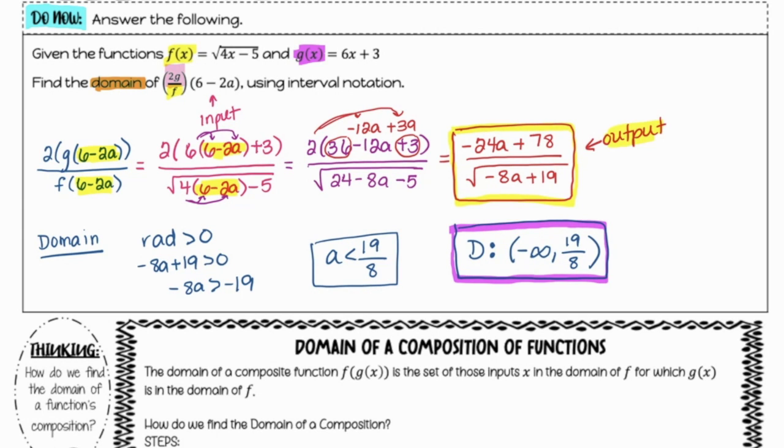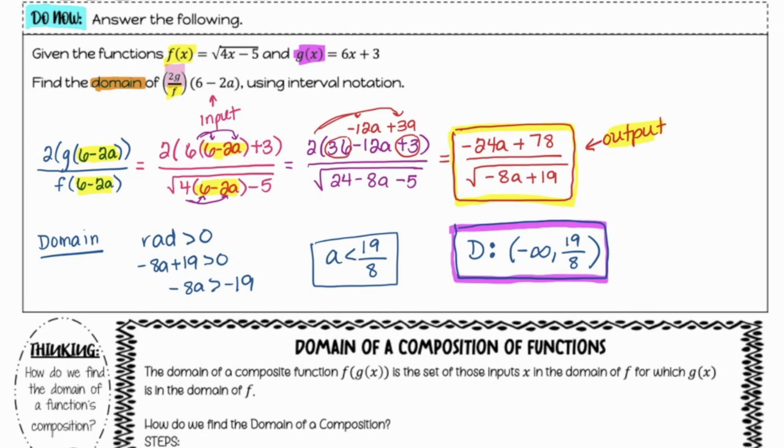Now that I have the output, I determine what I see. I see a fraction where there's a square root at the bottom for the denominator, giving us the setup of the radicand must be greater than 0. I input the radicand piece in there. I solve for a. So a quick review of what we have seen already.